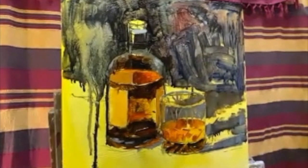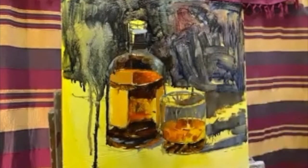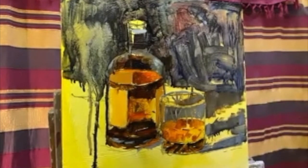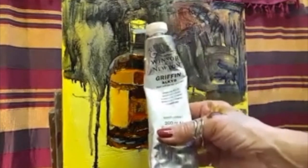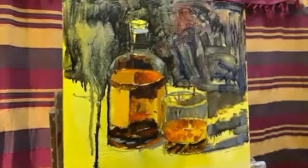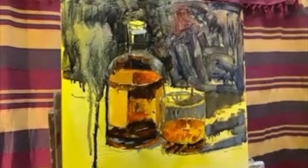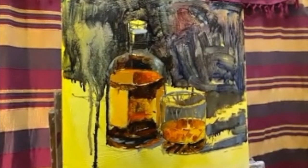So it's sitting on a white background, but I don't want to use white. It sort of needs to complement everything. The white I'm using, by the way, is a fast drying white. It's a Griffin Alkyd, which means that anything I mix that into will dry very quickly. It's handy when you're travelling, actually, to use something like that.